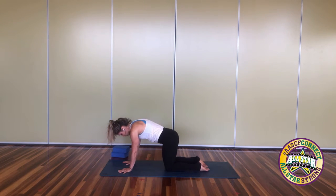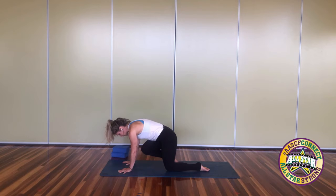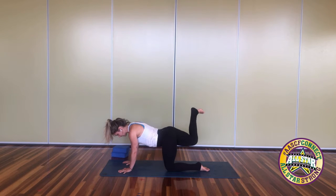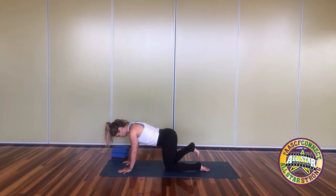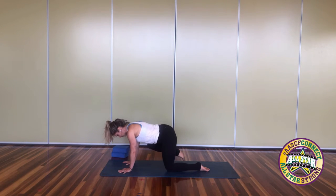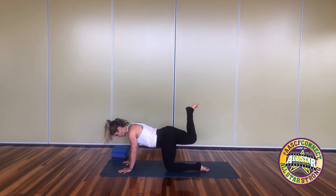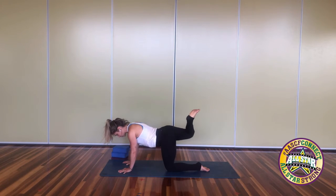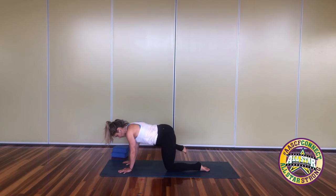Allow your right knee to draw towards your right elbow, but keep your spine straight. Knee will come out to the side like a dog on a fire hydrant. Then press your heel towards the ceiling. Knee to tap the left knee. Reverse, that leg comes back. Take it out to the side. Knee to elbow, all the way back. One more each direction, knee to elbow, out to the side. Foot comes behind you, lower it all the way down. Reverse, foot to the sky. Internal rotation of the hip, dog on a fire hydrant, all the way back to meet.